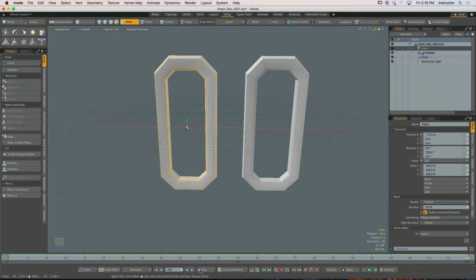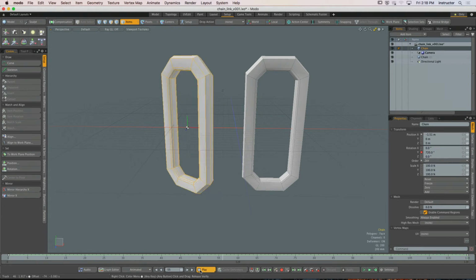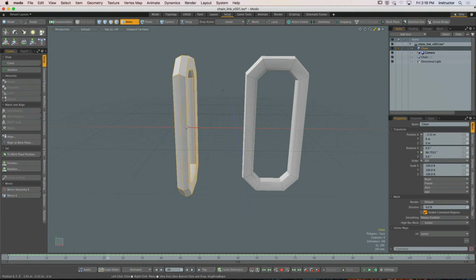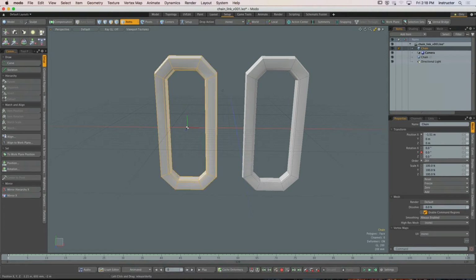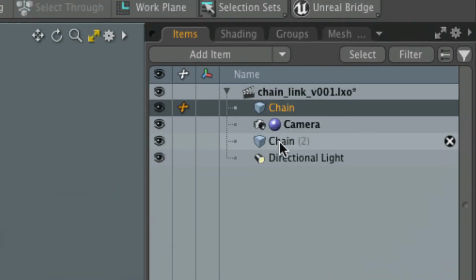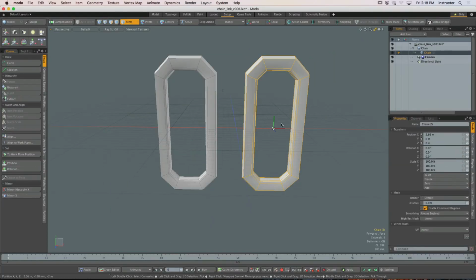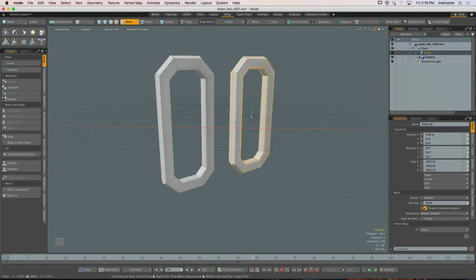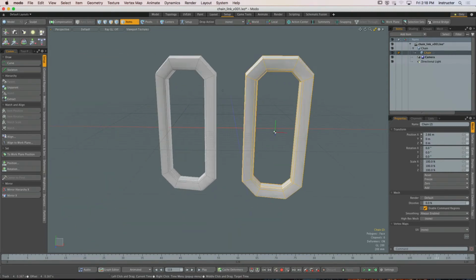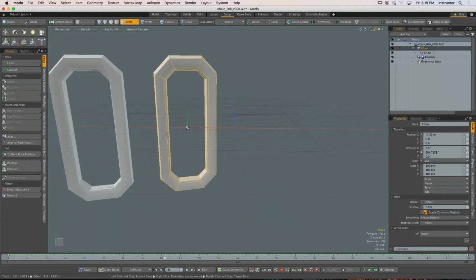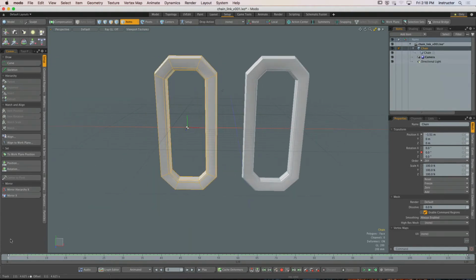Okay? So now I want to hit play. That chain link starts to do its thing. Okay? Let's stop it and return my playhead to frame 0. Now if I try to parent chain 2 now, well, in this case, it's going to work, I think, because I only have 2 keyframes. But I've seen this before in other capacities where the system will go, you can't create a parent-child relationship on something that's already animated.